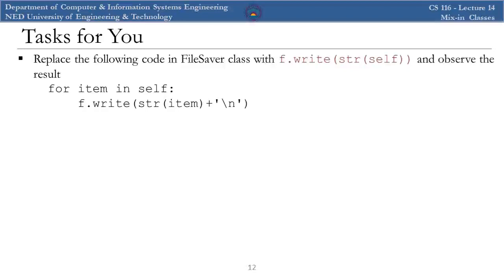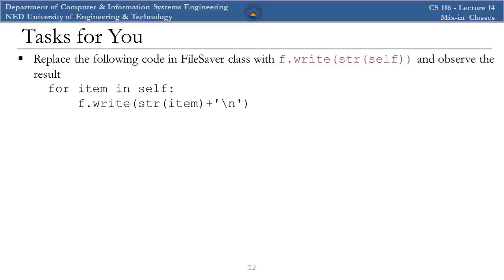This is a general line that can be used with any kind of object, not only list, but if it's an object of some other user defined class type, then also it will work. Whereas these two lines written in black that we are already using in this file saver class are specific for list type items only, right? So this red statement is a general statement, and now you know what's the difference between these two. But still, when you replace these two lines with this red line, you will see some surprising results. So I just want you to explore that by yourself.